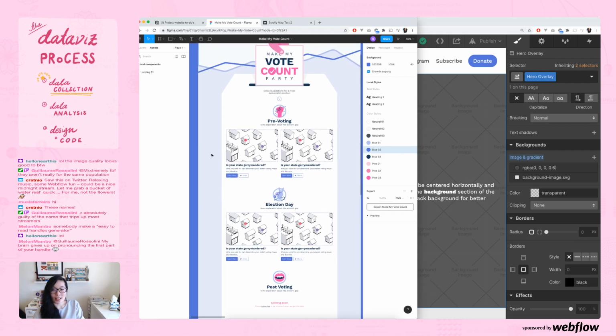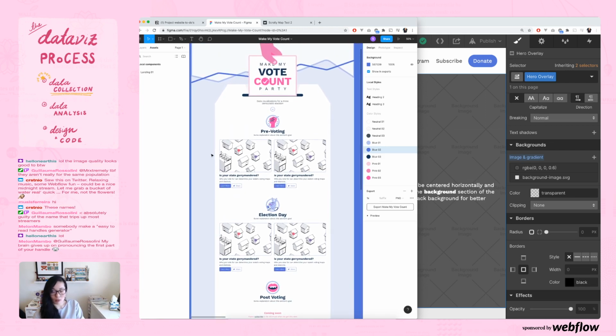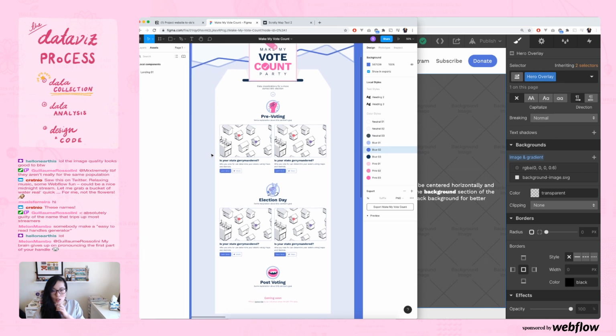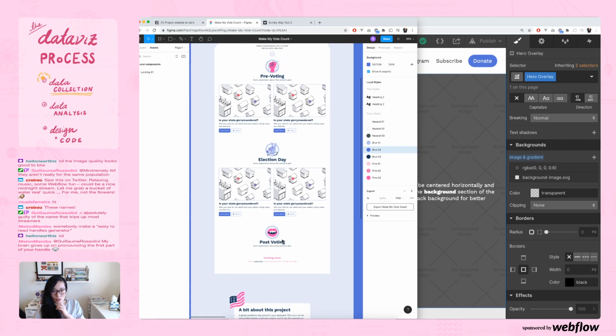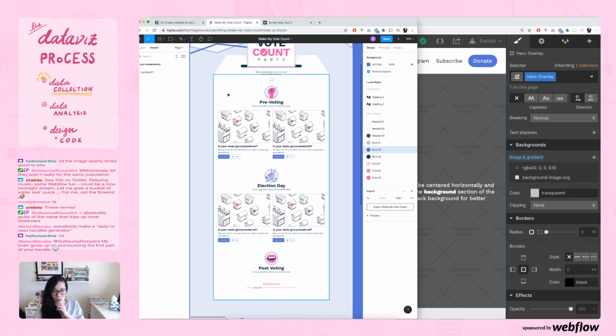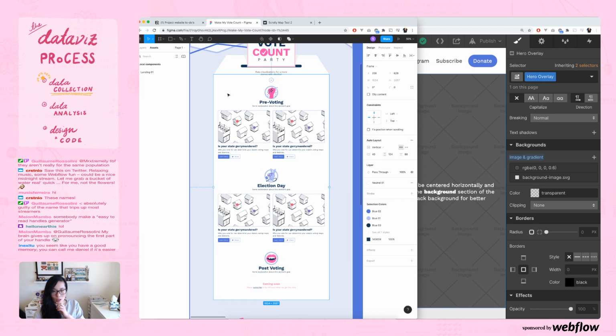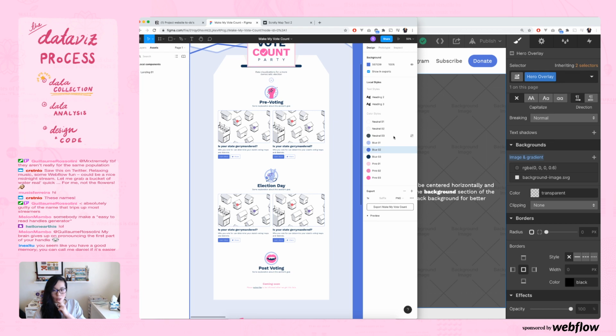Okay, we're gonna skip the hero for now, and we're going to add in this. So actually, let's try. So I think for this part, I'm gonna have the background color be this blue one. Hold on, I'll be right back. I'm gonna get some water. So I'll be right back.